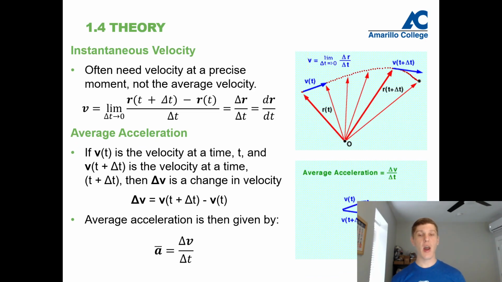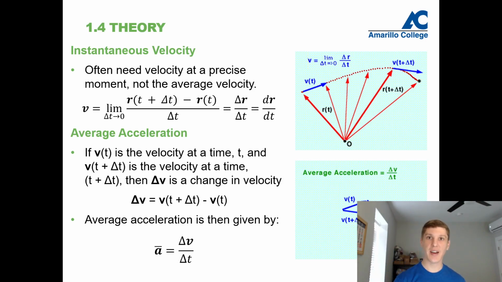Okay? We can then say that in dynamics we are often not interested in an average velocity. We want to know the value of a velocity at an instantaneous point in time. So in this case, we treat it the exact same way. We take the limit of our change in our vector, our delta r, which we defined here as r of t plus delta t minus r of t, divided by delta t. We take the limit as delta t goes to 0, and we end up with dr dt. So just like with straight line motion, when we're talking about curvilinear motion, the velocity is the derivative of the position vector with respect to time. So instead of being the derivative of just position with respect to time, now it's the derivative of a position vector with respect to time.